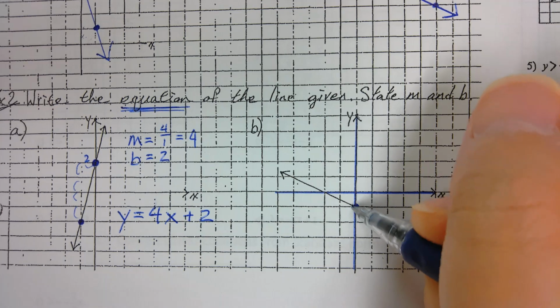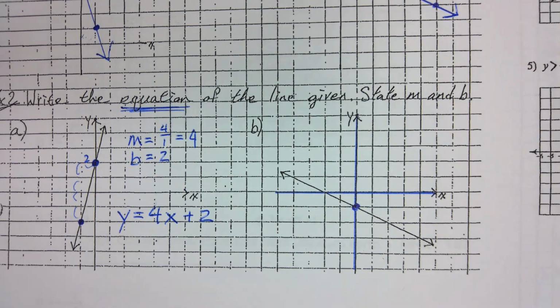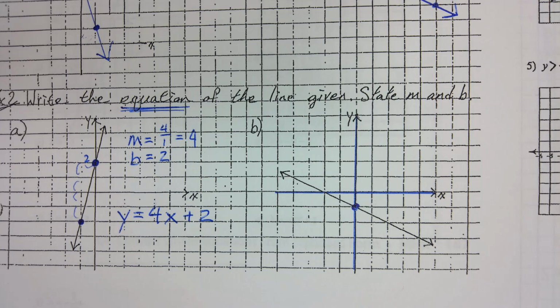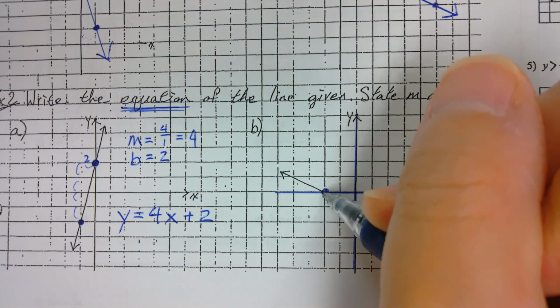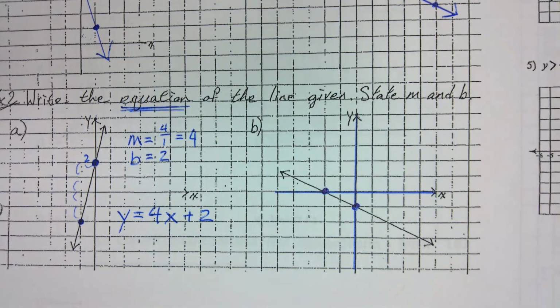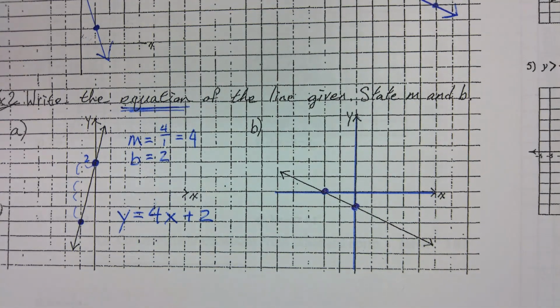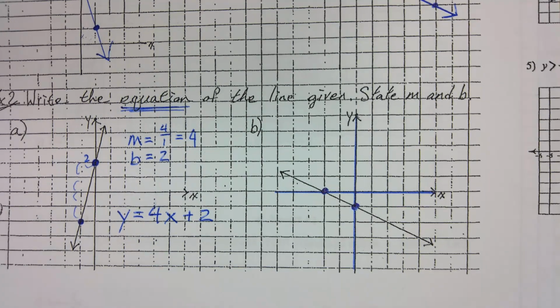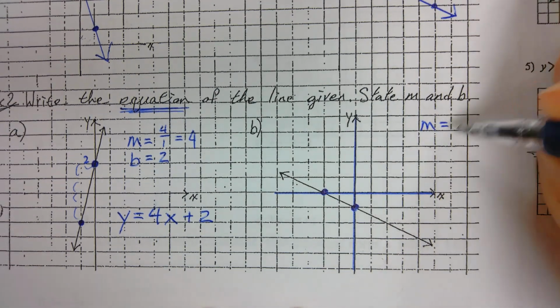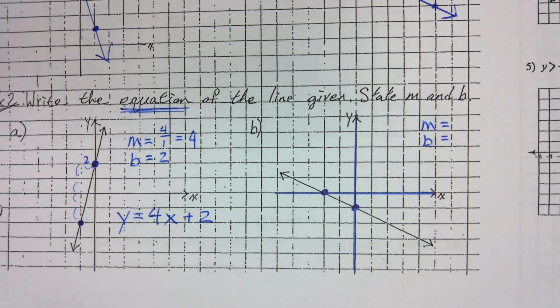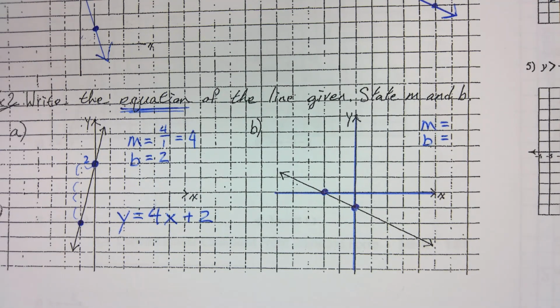Good. And then the one that intersects with x. Good. If your x and y intercepts are nice points to use, then those are really good ones to pick. Tomorrow, after the assignment, we are actually going to get into x and y intercepts. Okay, so what's my m? What's my b? So that I can write this in y equals mx plus b form.